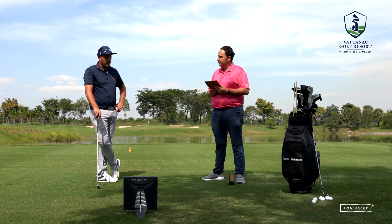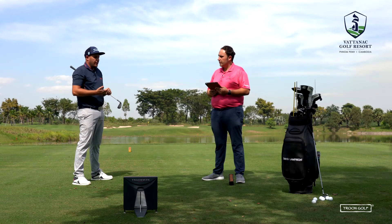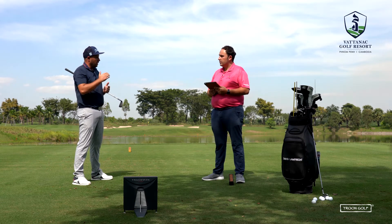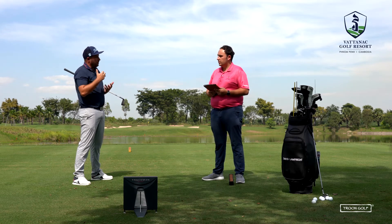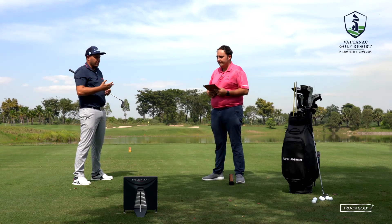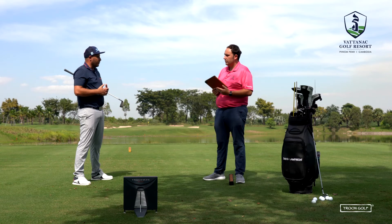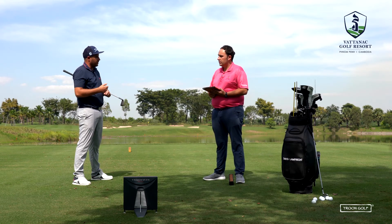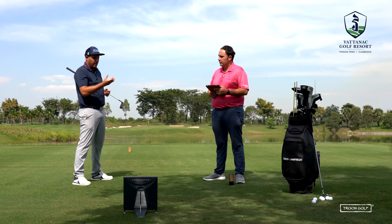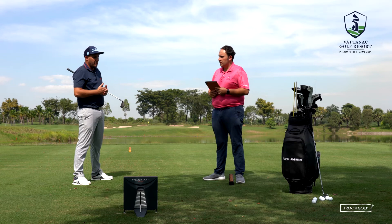David agrees — he hits his irons pretty consistently so distance isn't a huge factor there, but with the driver he needs to keep spin as low as possible since he launches high and is a spinny player. He's always played the Pro V1 but never tried the AVX, and now finds the spin rate is very similar, the feel is just as nice, and performance around the greens is comparable. The first two balls — Trusoft and Torsoft — definitely won't work for him, as from 100 yards in he needs the ball to spin. Chipping and putting with the AVX feels very close to the Pro V1, so he's going to give it a go.